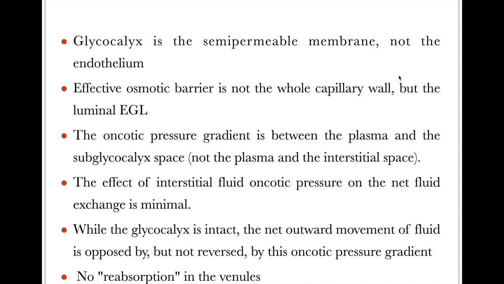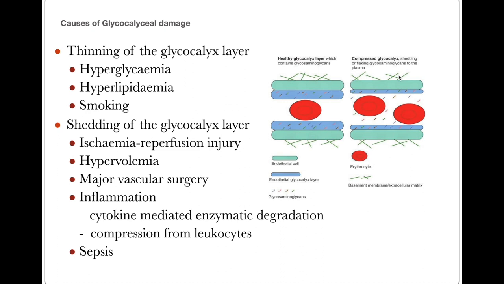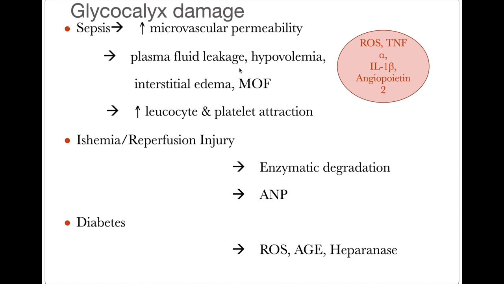There are various conditions in which the glycocalyx gets damaged. Hyperglycemia, hyperlipidemia and smoking lead to thinning of the glycocalyx layer. Glycocalyx shedding also occurs during inflammatory conditions, during sepsis, ischemic reperfusion injury, hypervolemia and after major vascular surgery. In sepsis, inflammatory mediators such as reactive oxygen species, tumor necrosis factor alpha and interleukin-1 beta damage the glycocalyx layer, leading to increased microvascular permeability, increased plasma fluid leakage and hence hypovolemia, interstitial edema, tissue edema formation and multi-organ failure. Damage to the glycocalyx also exposes endothelial cell adhesion molecules, leading to increased leukocyte and platelet attraction to the endothelium.